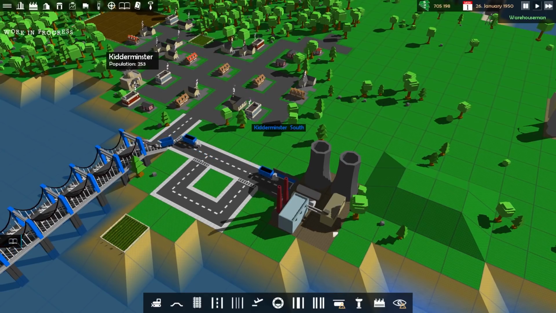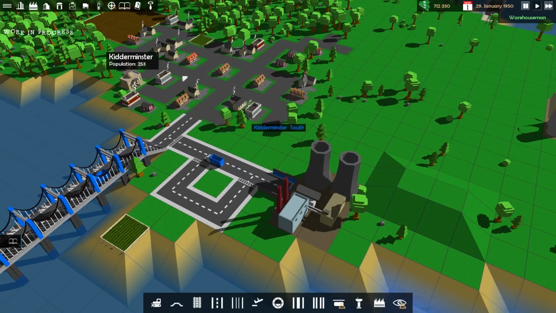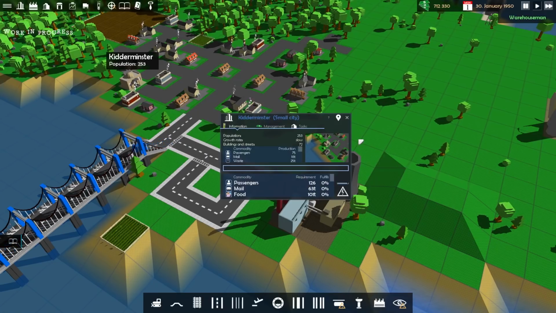So we're making $3,566. They're arriving at the station. Another 3,566. That's good. And then look, it's generating energy. It's burning through this coal, but it's generating energy, and energy is used by this place. So look, it's full of energy now. So Kidderminster, the small city, will start growing, which is very cool.